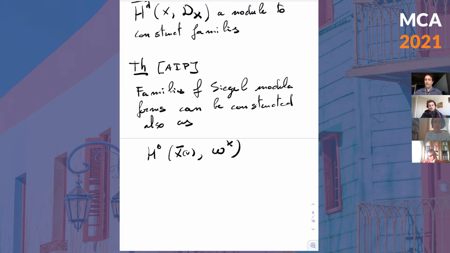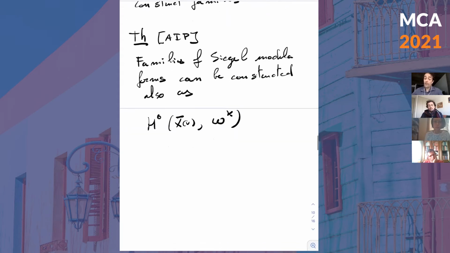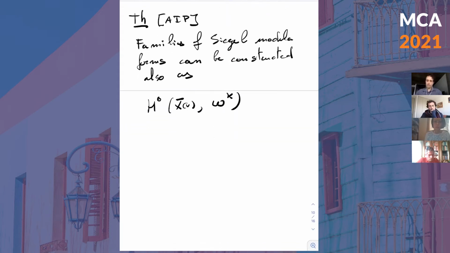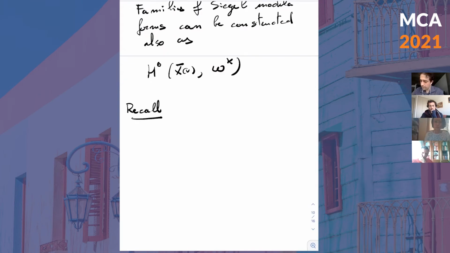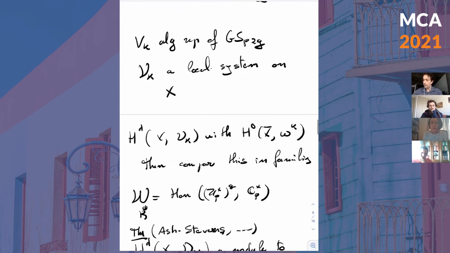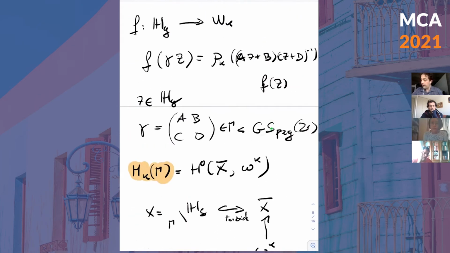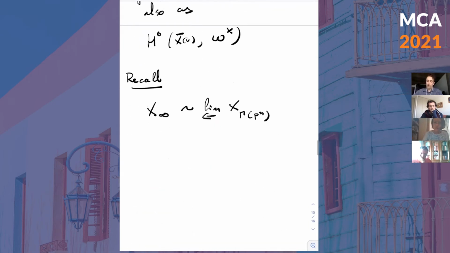So what we would like to do today is to compare these two constructions. And the way to compare them is inspired by the construction of Faltings. So let me give a short recall about perfectoid Siegel varieties. I can consider its infinity, which is some sort of inverse limit of X associated to where I add some level at p. I can consider congruence subgroups where my matrices are in the subgroup where this matrix is reduced to the identity modulo p to the n. They form an inverse system, and I can consider the inverse limit.